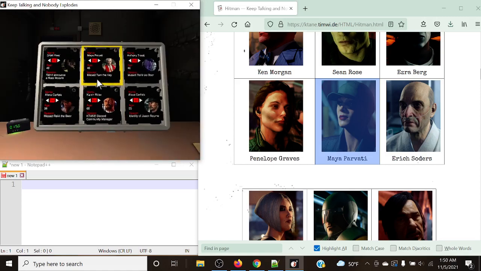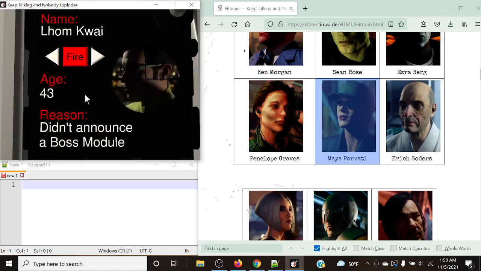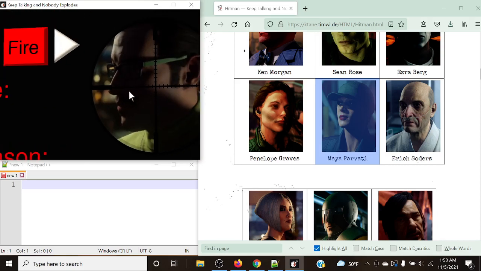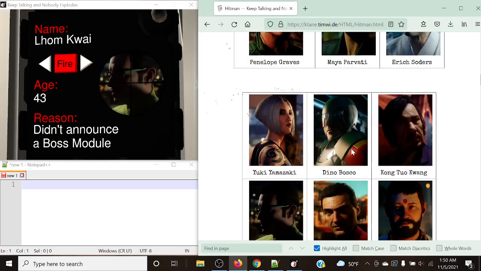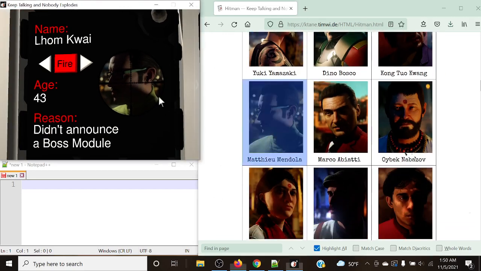Alright, and let's just go through these last few here. So, this guy has glasses. It's not sunglasses, it's glasses. He's looking off to the left. You can't see his face very visibly. It's actually covered by a shadow, so that's really helpful. So we can take a look around. This is Matu Mendola.